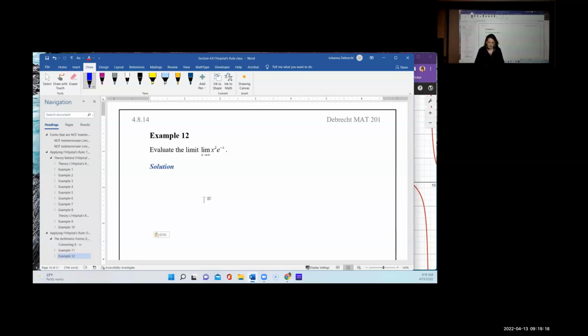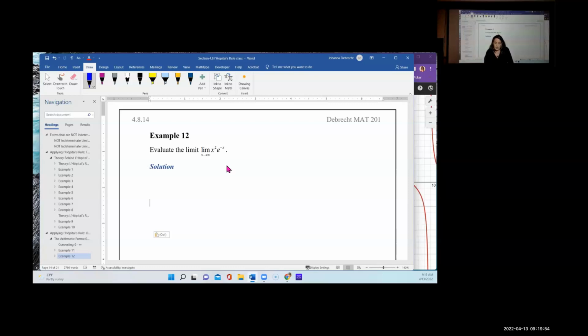All right, let's take a look at our next one. Again, sometimes getting it into fractional form is very simple. You simply have to apply either a known property of a trigonometry thing or something about exponents. For example, in this problem, we have the limit as x goes to infinity of x squared times e to the negative x. Well, I have a negative exponent, which would naturally drop it to the denominator. So probably before I even plug in, I might drop it to the denominator, but I'm going to go ahead and plug it in first.